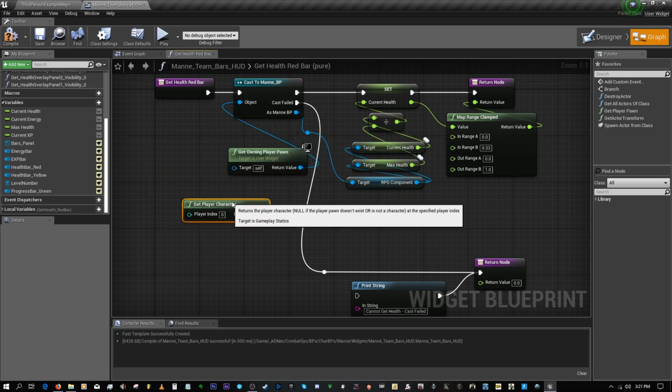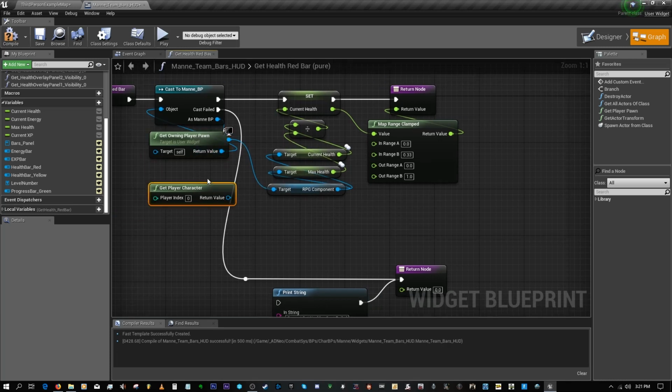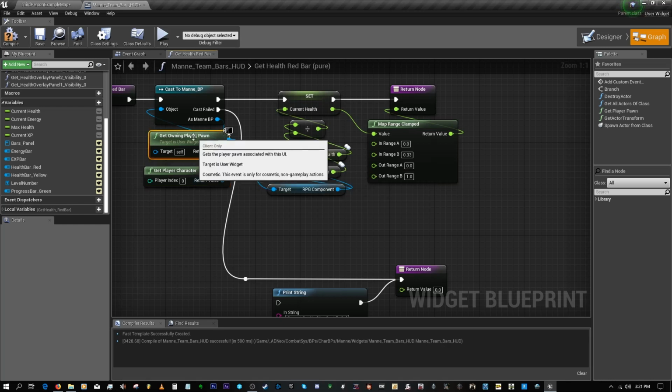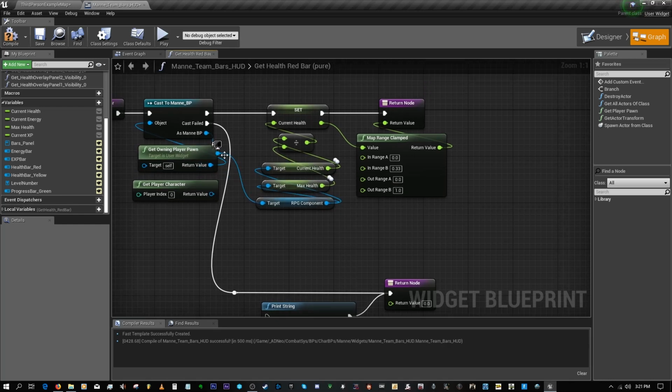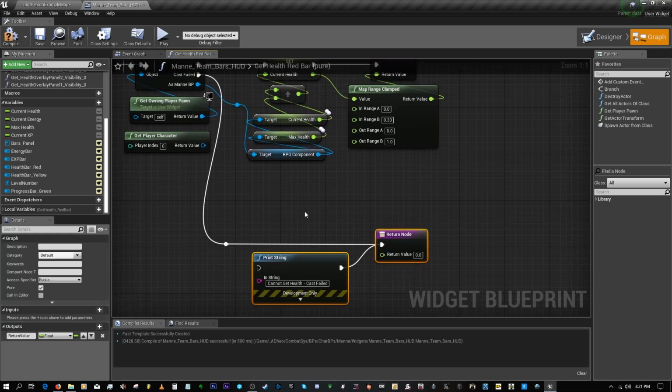I already did that, so you can just get the owning player pawn and do that. So this is for single player, this is for multiplayer. So you want to do this, and if the cast fails, maybe do that.